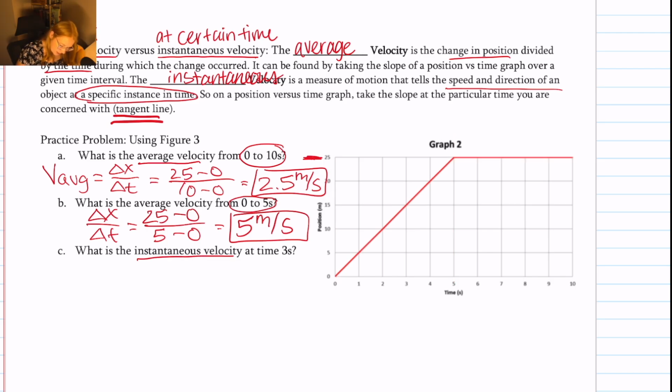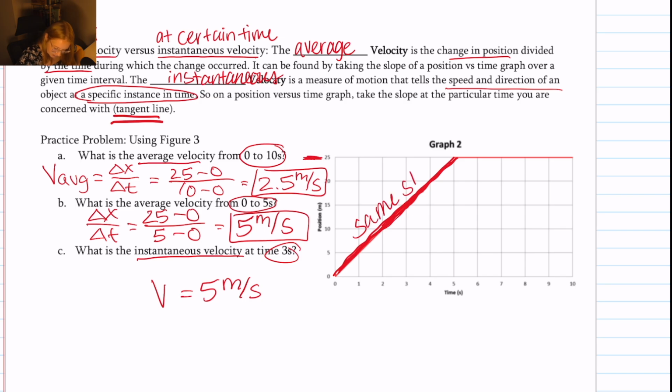Okay, let's look at instantaneous velocity. So it'll tell you a time. It wants to know the exact speed at 3 seconds. Well, speed, you still have to find the slope. Okay, the slope at that particular point. But if you notice, the slope at that point is the same as the slope all along from 0 to 5. So the instantaneous velocity at that time should be 5 meters per second because she was traveling that speed consistently all the way through. It was the same slope. Okay, so if her slope is not changing, it's the same speed that whole section of time.